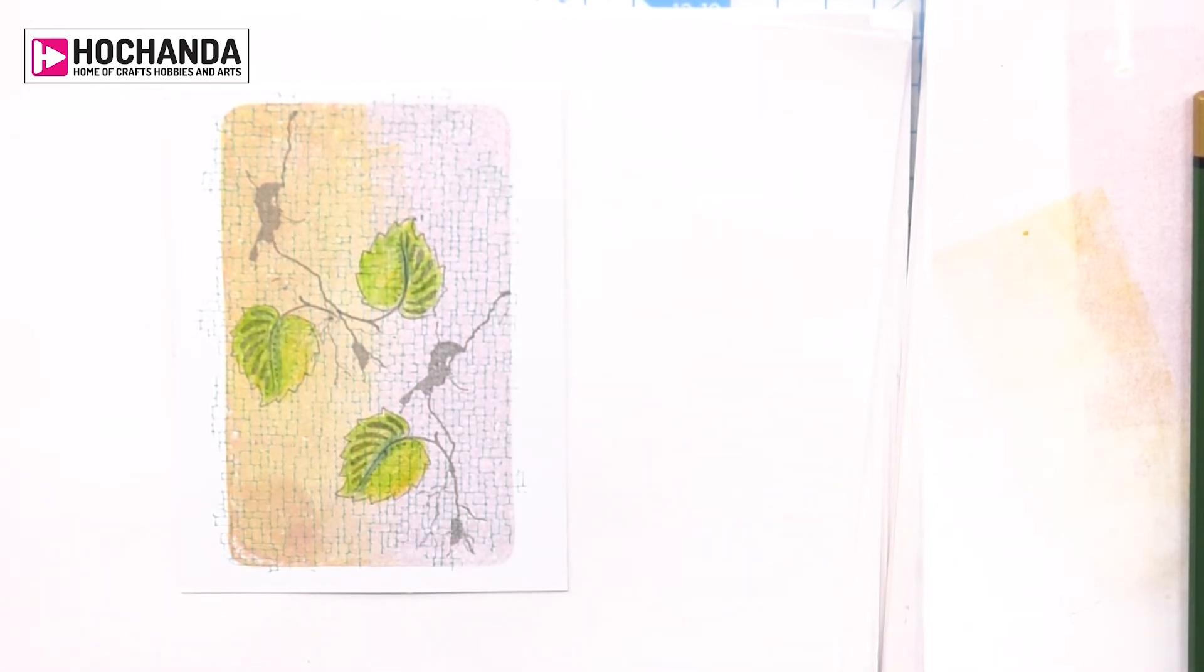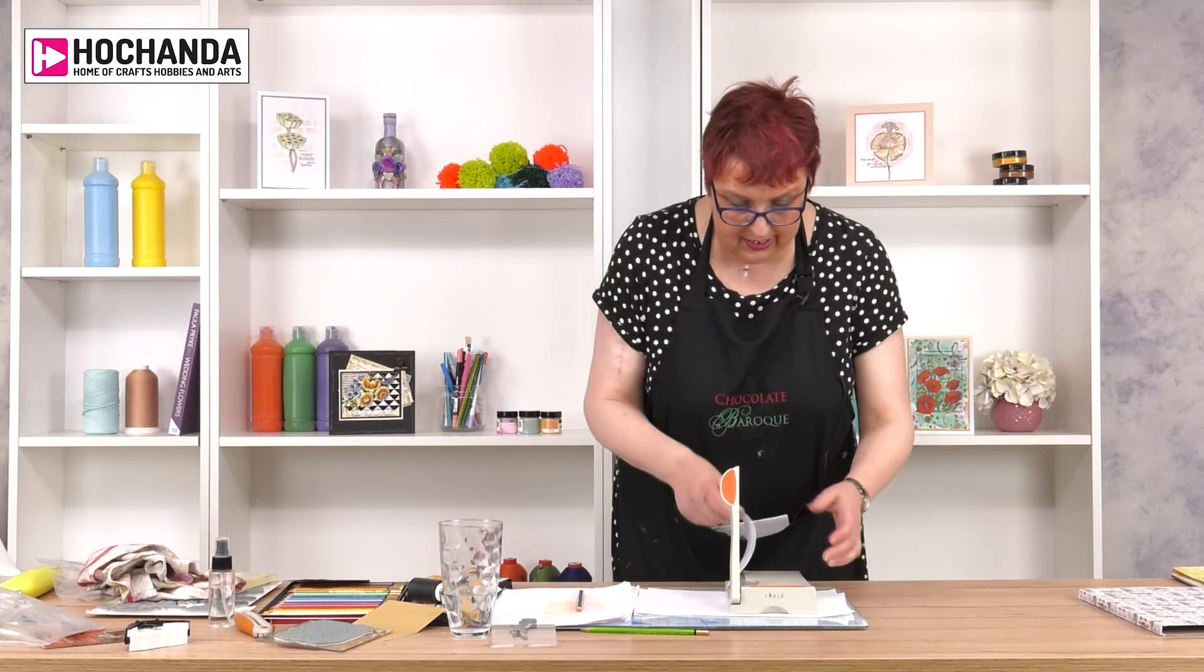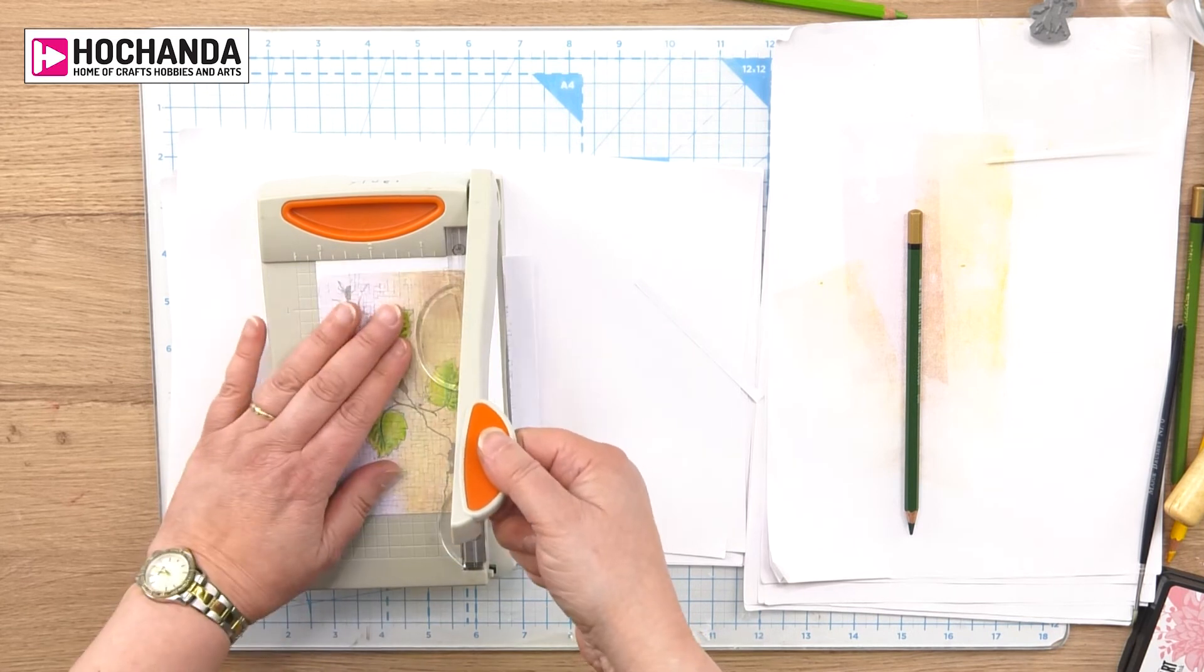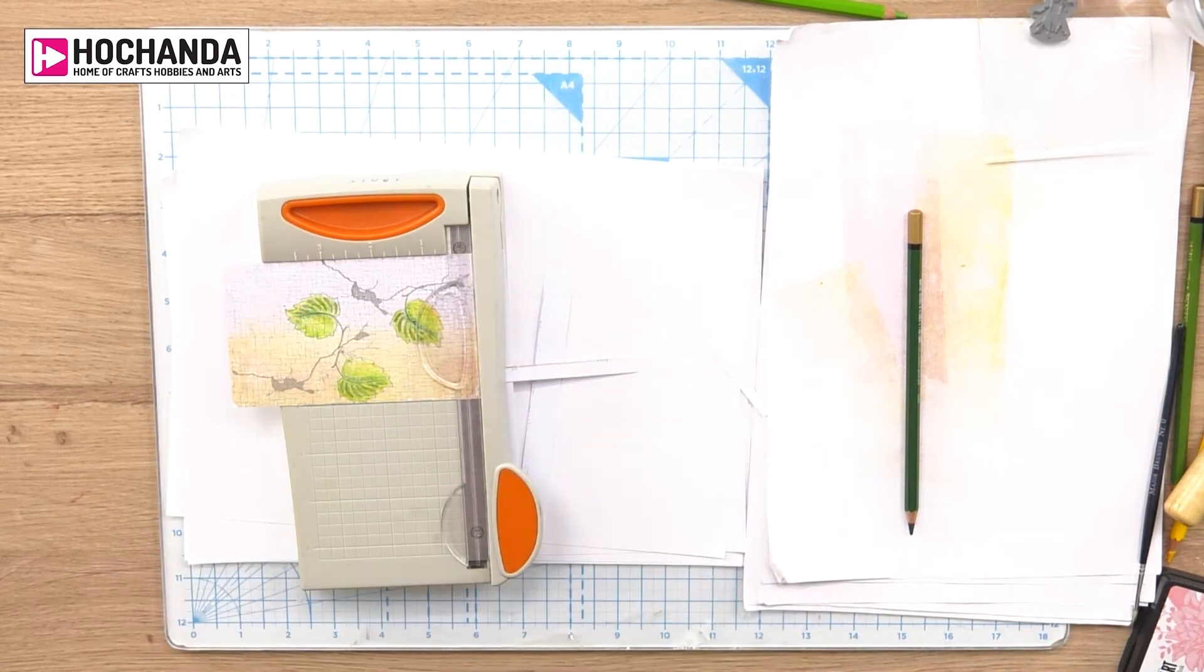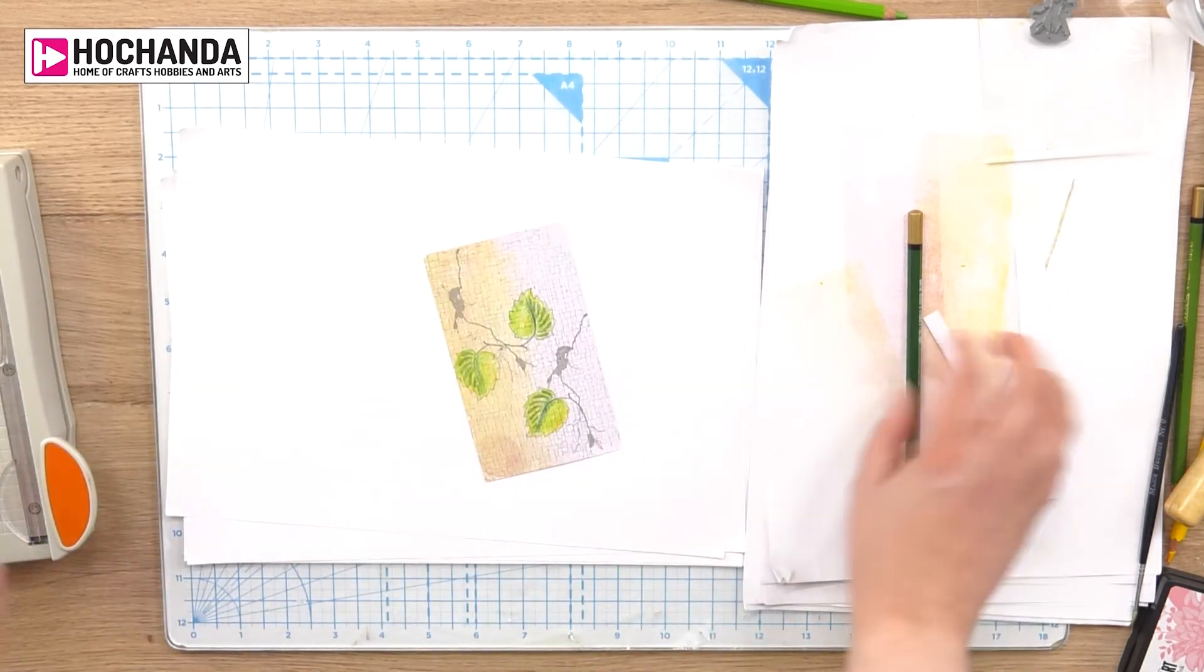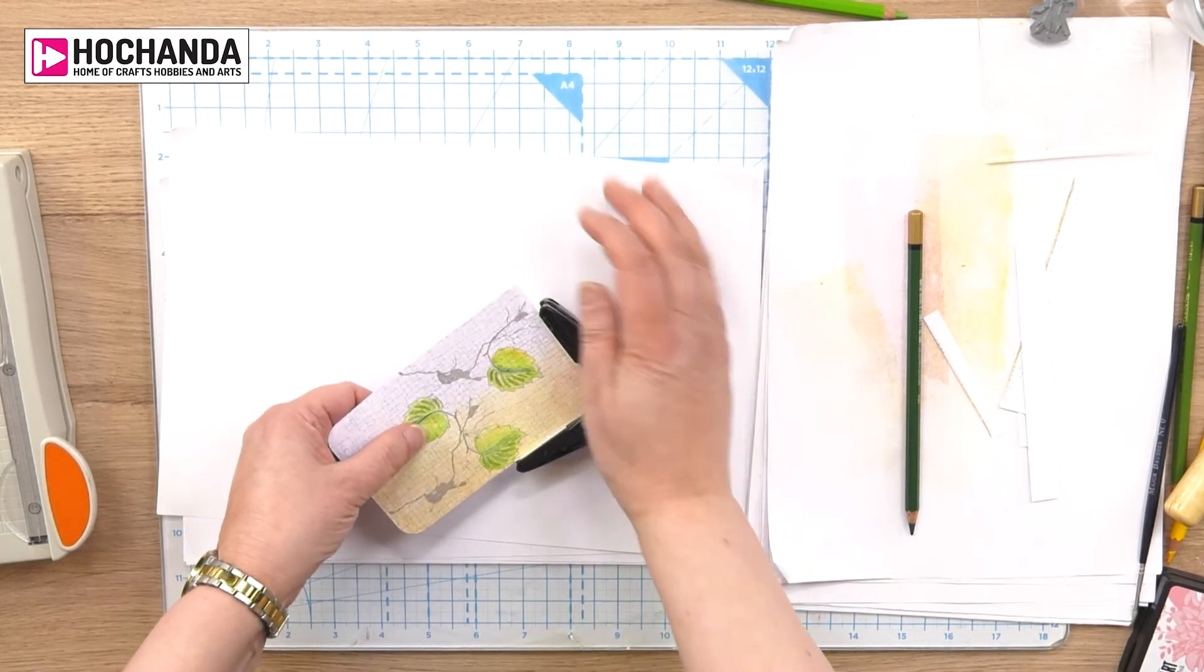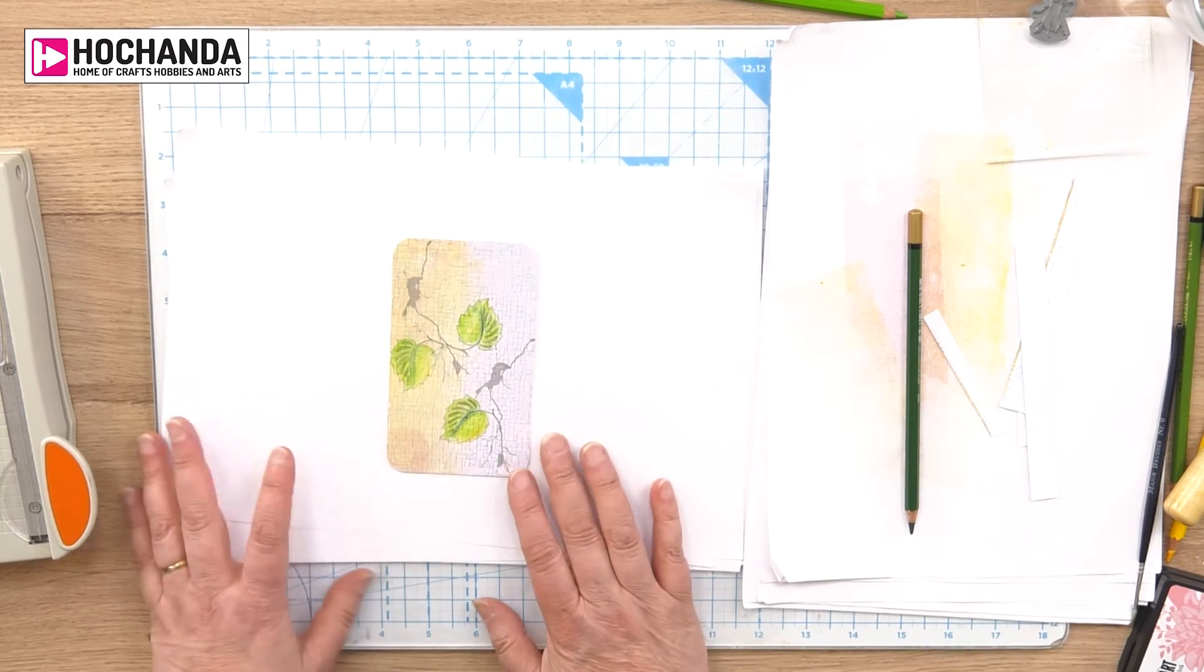That's basically it. I'm going to trim it up for a journal card. I've got my little trimmer here and let's start trimming it up. It doesn't matter if you're slightly over but give it a nice clean edge. If you have some white showing because the jelly plate has curved edges rather than square corners, don't worry, we're going to deal with that in a minute. I have got a corner rounder and I'm just going to, the one thing I haven't got here is my heat gun, but I haven't added a lot of water so it won't be too bad and it's not on the edges.